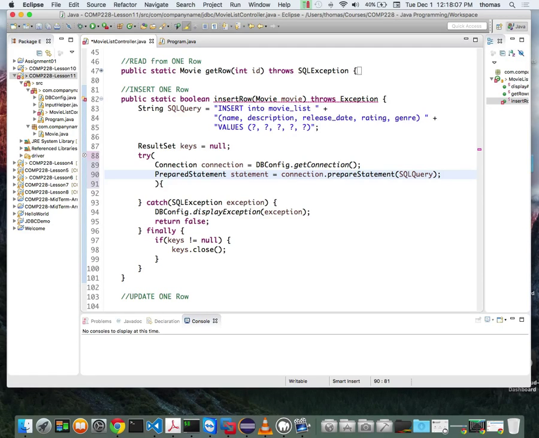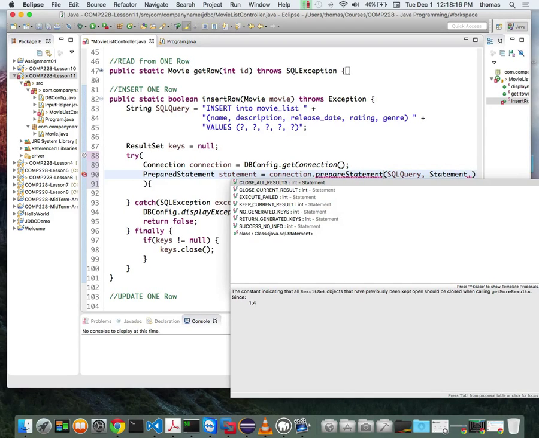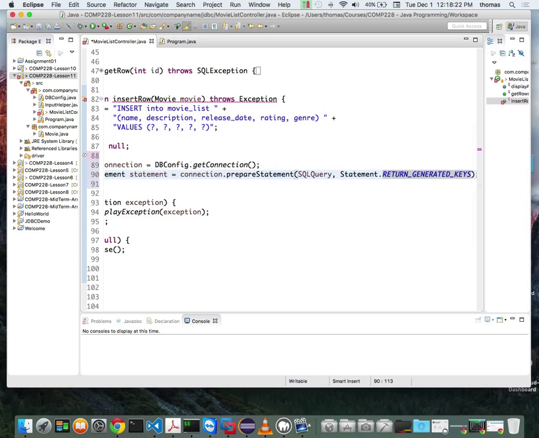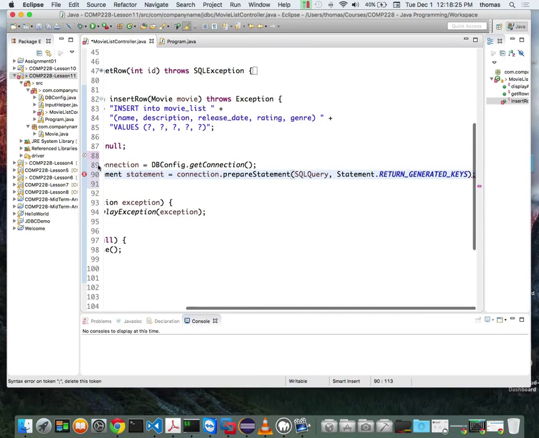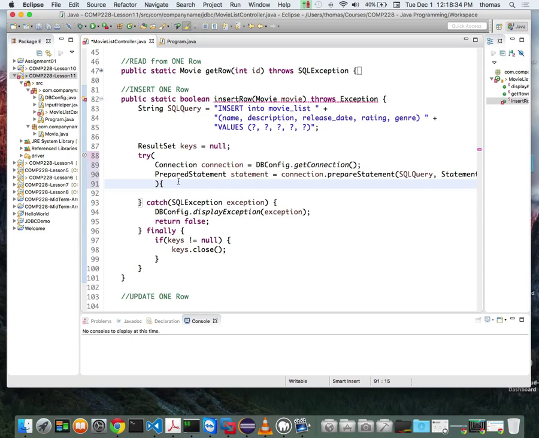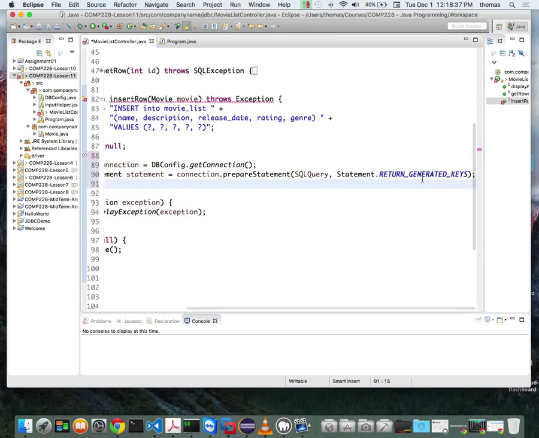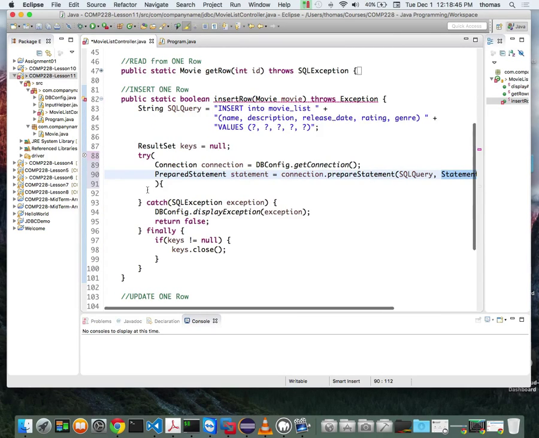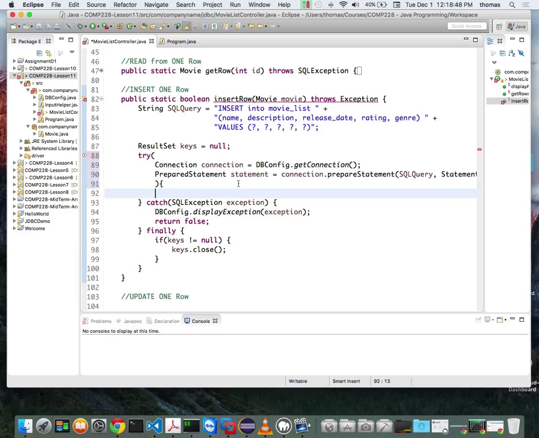We also want to pass in one more. That's why I talked about the keys. Statement dot return generated keys. By the way, the reason I'm returning the generated keys is this way it'll work for any database. You won't need to do this for MySQL. We want to make it so that it might work for any kind of database in the future. Okay? So that's what I did: the SQL query in our prepare statement, plus we use a switch, an enumeration, to return our generated keys. It's something we turned on in our prepared statement syntax.